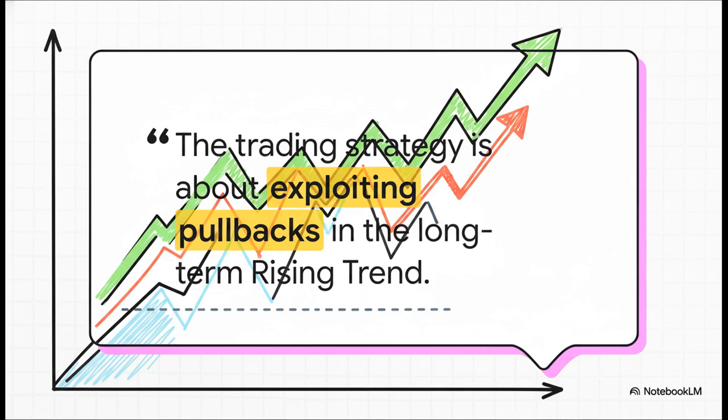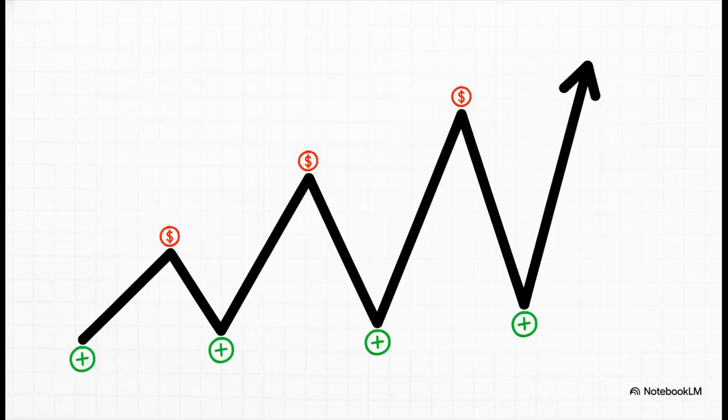And honestly, this quote from the source material just nails it. See, they're not trying to predict the future or find the next hot stock. No, they're simply watching for temporary dips inside a much bigger, already established uptrend. Think of it like this. The stock market's journey is generally uphill, right? But the path is super bumpy. This strategy isn't about guessing the final destination. It's all about systematically buying on those little bumps, those dips, and then selling just a few days later when the path smooths out again.